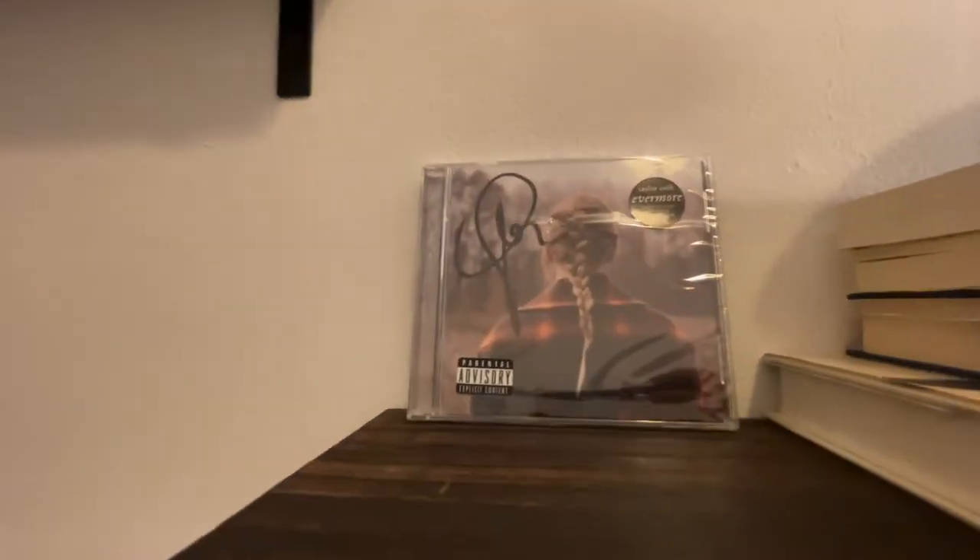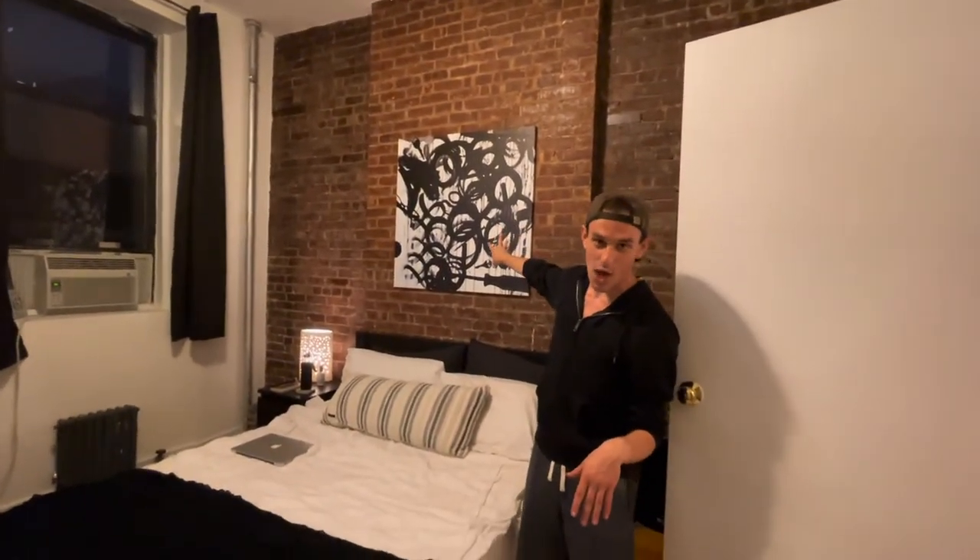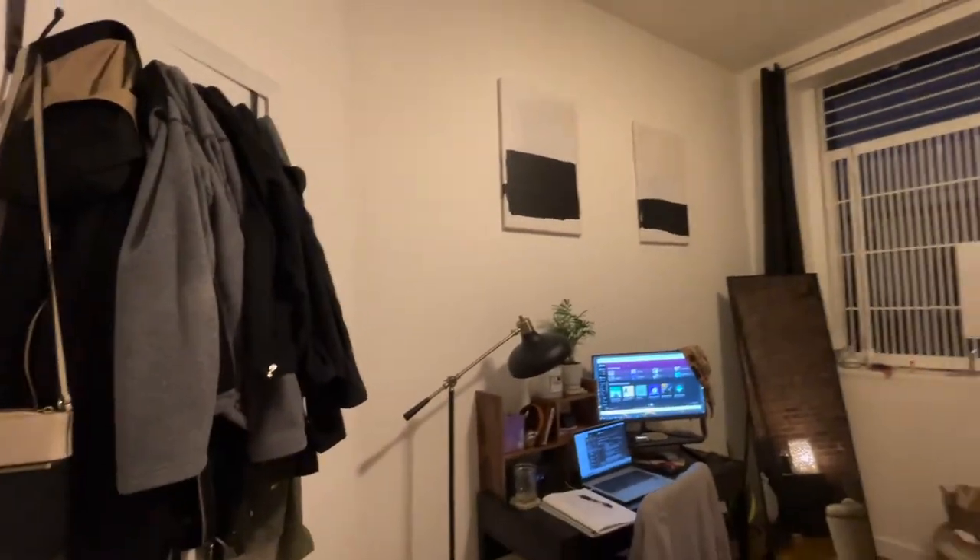And then we have some T-Swift featured on the wall — signed lovely copies — and she sits over and provides us with lovely tunes. This is the husband and wife bedroom; the wife only sleeps in this bedroom. It is a lovely exposed brick wall with a junk drawer painting on the wall and it looks stunning. We have some other paintings and a nice computer setup.